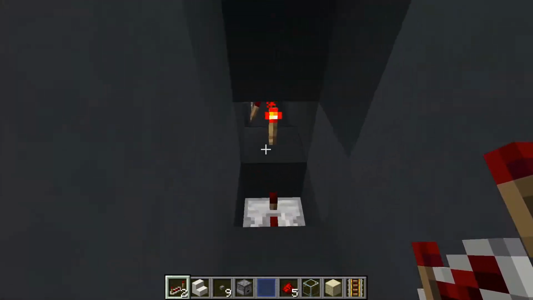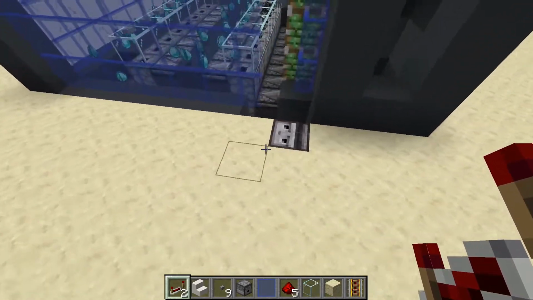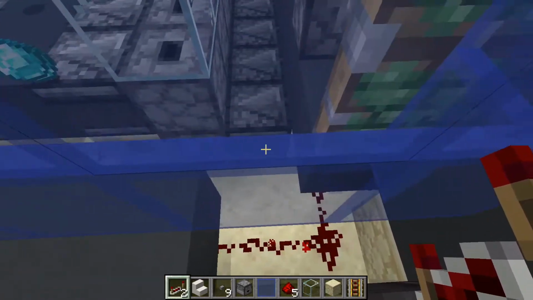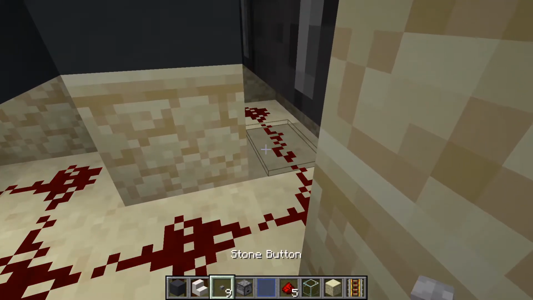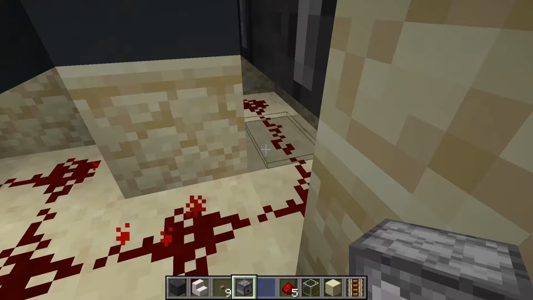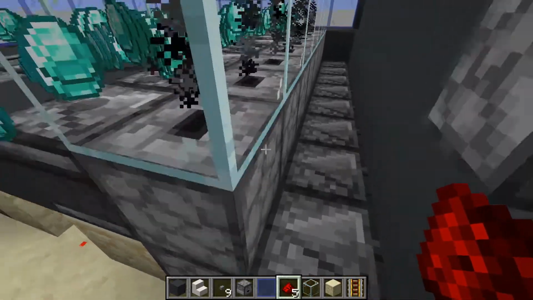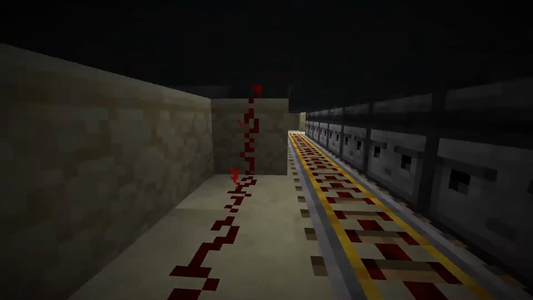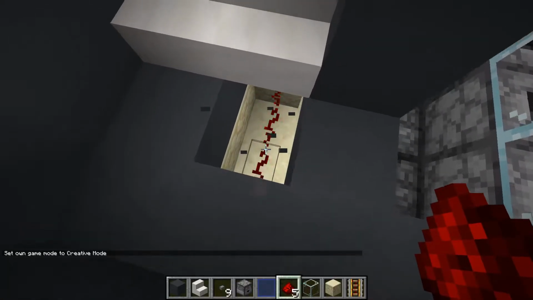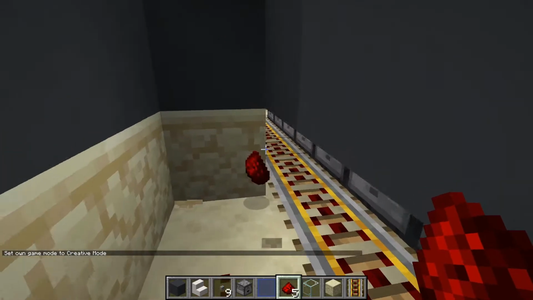A clock has been made. What's made a clock in here? Oh, it's running back and round. Now why is it still dispensing? Oh, it's going onto the block and the block's powering the rails. I see. So if we break that block, yeah.